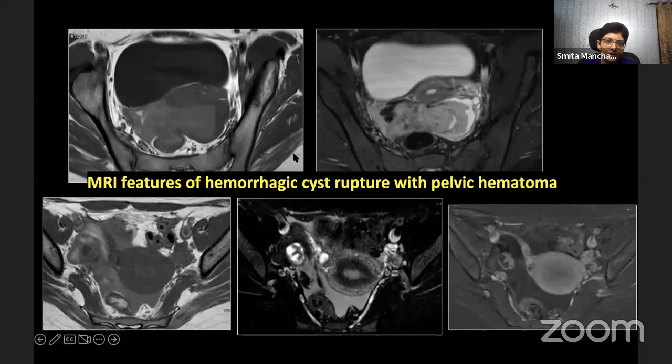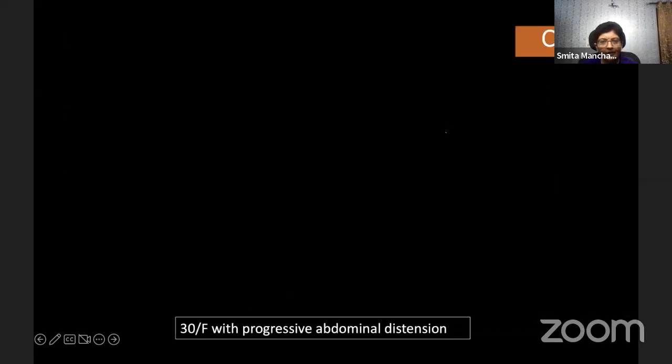Again, the MR features, so see how nicely you can see. This is the follicle on T2 weighted image. This is the cyst, and you can clearly see even that blood leaking out. So this was the corpus luteal cyst which was rupturing, and this was the bleed which was forming that hematoma, and then this is the free hemoperitoneum, and this is the normal right-sided ovary. So this kind of appearance also is typical for a rupture.